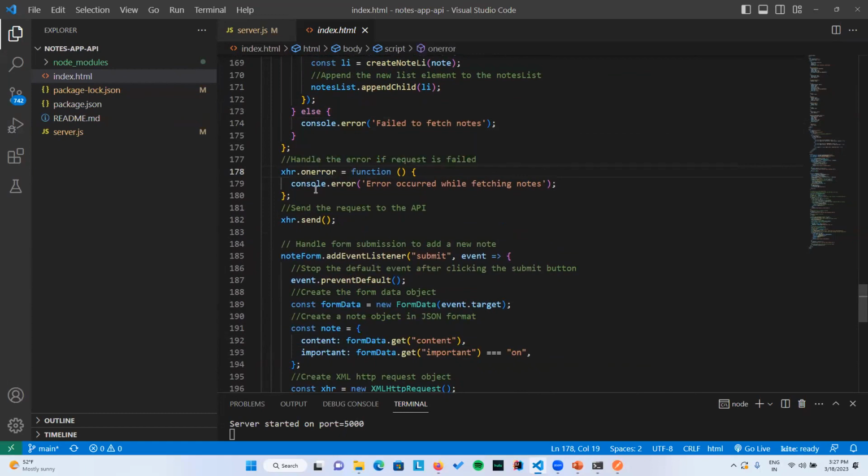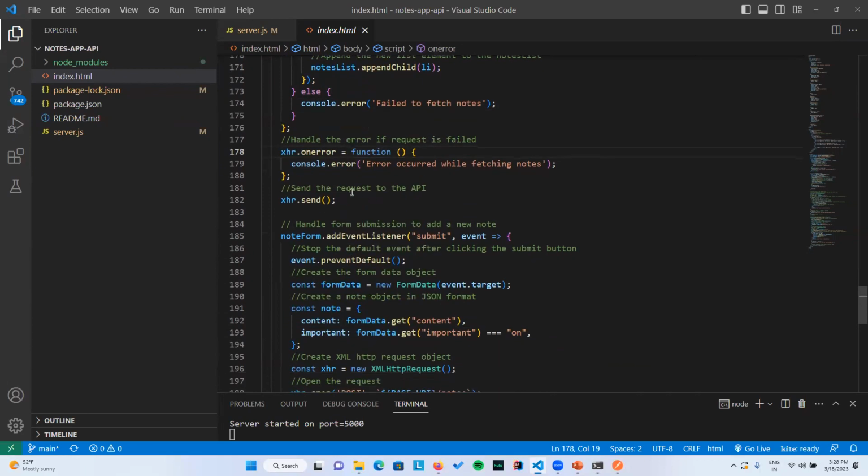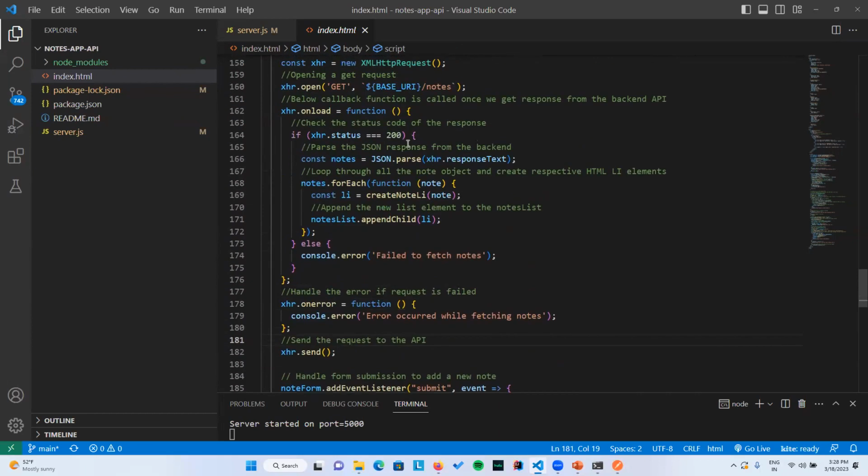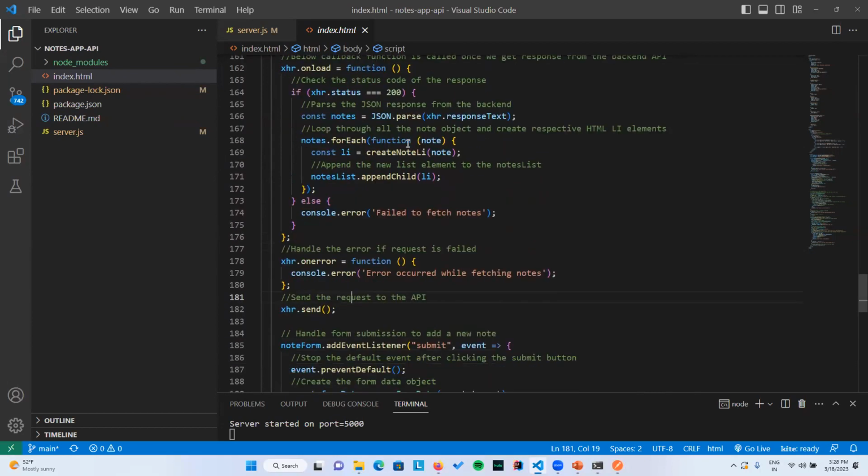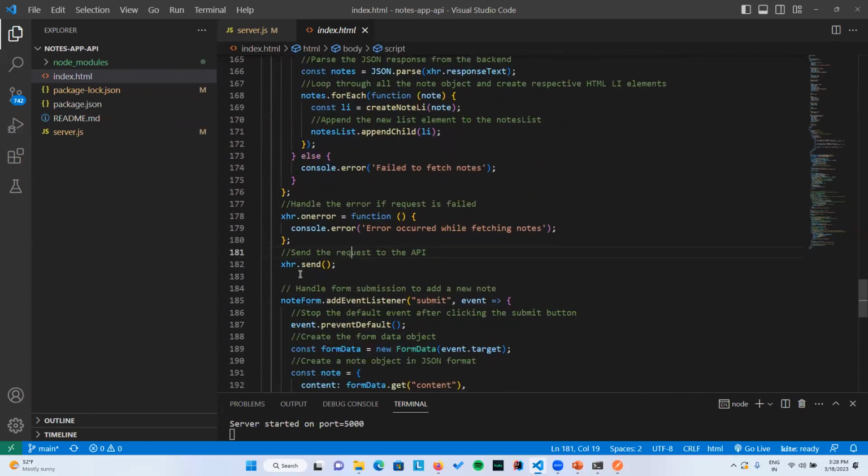This will run when we have any error while sending the request to the backend. So with console.error, we're just logging it. And once we write every code to process the callback after success or failure, we'll just send the data to the backend.